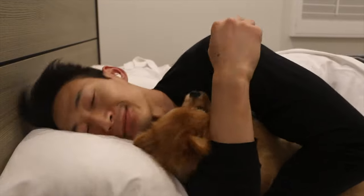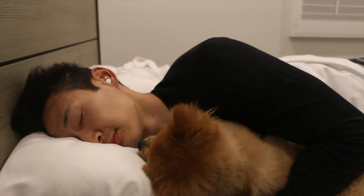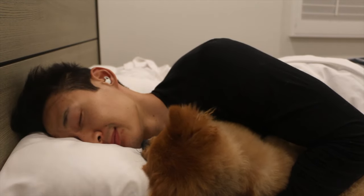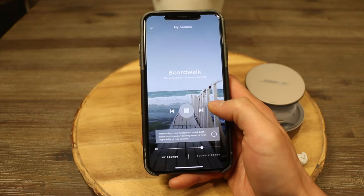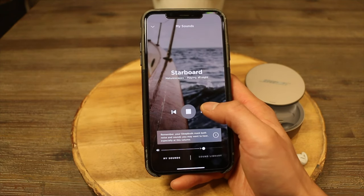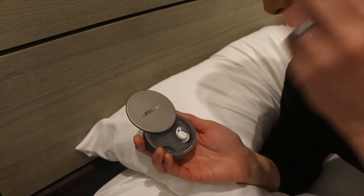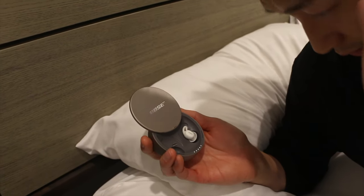One issue I was really concerned about is Bluetooth radiation throughout the night. They claim that using the Bose Sleep Buds 2 for an entire night is a fraction of the radiation from answering a single phone call with a Bluetooth headset. However, if you're still uncomfortable, you can completely turn off Bluetooth or remove your phone from the bedroom and just use the downloaded sleep sounds on the earbuds. The sleep buds have a solid 10-hour battery life — I know because I slept a solid 10 hours and the sleep buds stayed on. With the case, it gives you an additional 30 hours of battery life, so I used the sleep buds Monday and wasn't charging the case until Friday. Overall, it's a huge improvement in battery life compared to their original sleep buds.